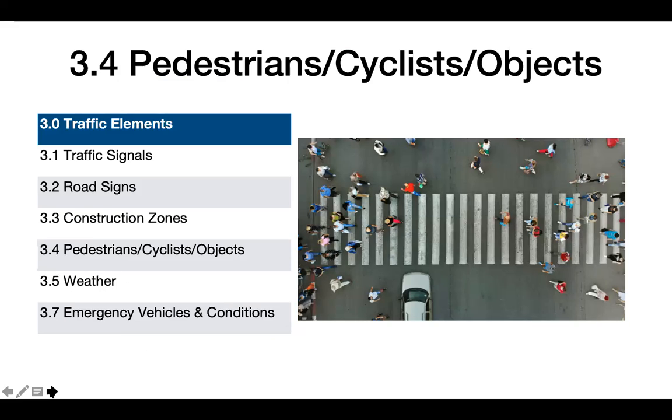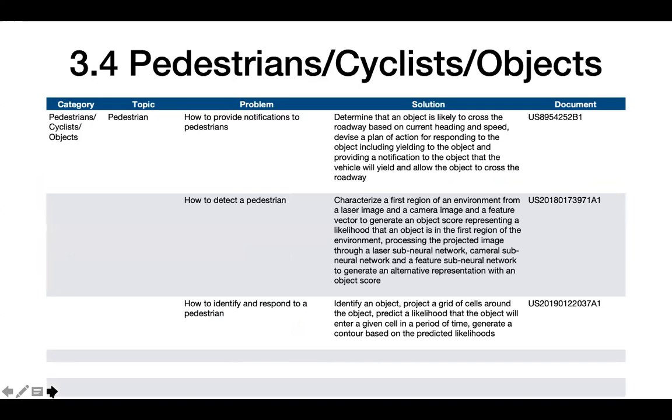And construction's not enough. There are other problems that arise when we're driving. We run into pedestrians. We try not to run into pedestrians, cyclists, and objects. How do we do that? Okay, pedestrians, we need to be able to provide them notification perhaps. That might be an easy way. In the patent world, we use broad terms, so we refer to pedestrians as objects often, as we do to cyclists and cars and so on. Determine that the pedestrian's likely to cross the roadway in our way, and give them a certain amount of time to get out of the way. And if they don't get out of the way, we can honk at them.